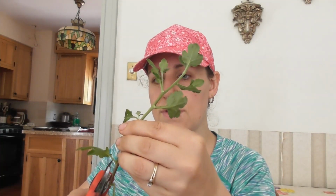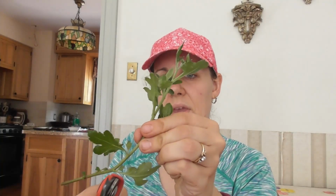When I was looking online, you want to trim off these lower leaves. Again, I've never done this before. I've always wintered over my mums, but I've never started them from cuttings. I wonder how far down it has to go. Then I noticed that there was really no great instruction or tutorial, so here I am. You guys get to see this real life. This was actually already setting flowers here. I'm just going to prune that off. I don't know what I'm doing.